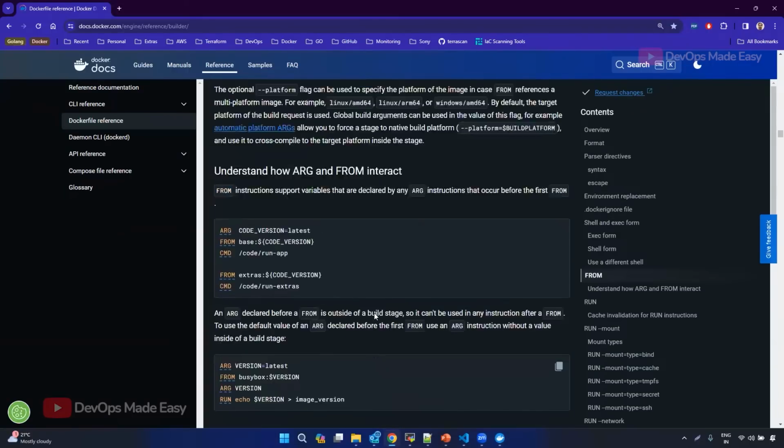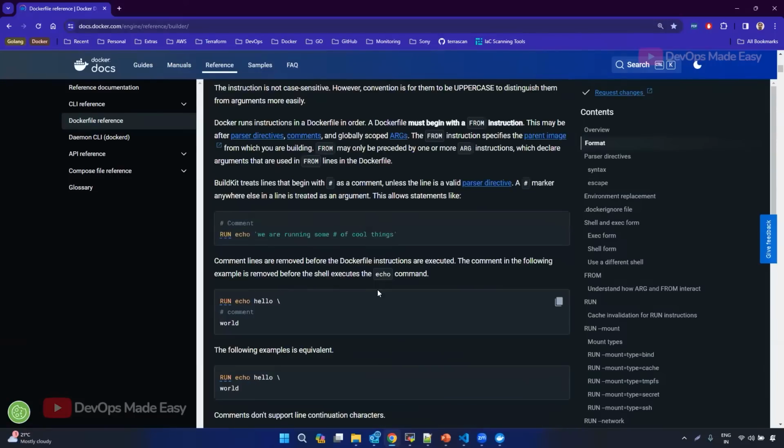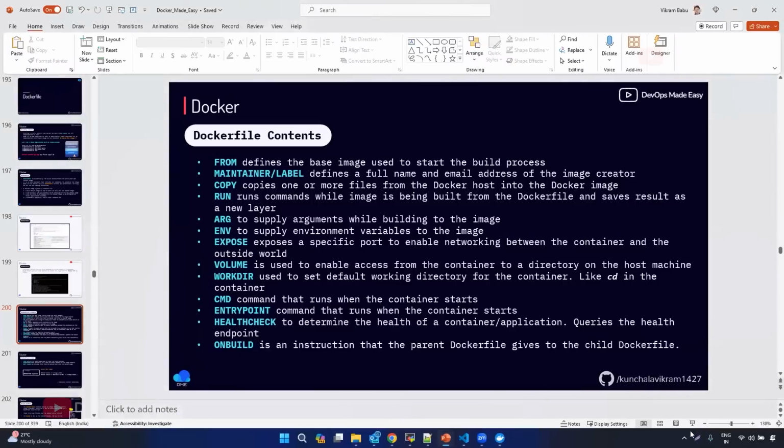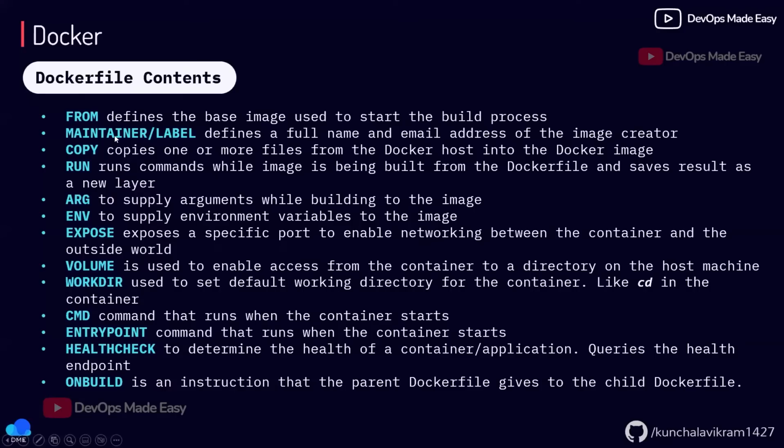You can follow this step-by-step tutorial. It will describe everything, like what should be your starting instruction, following all the best practices. So you have the FROM instruction. FROM means which base image you want to use to build your custom image. Then MAINTAINER or LABEL. This is metadata. Earlier, we used to provide that metadata through MAINTAINER, but now it is replaced with LABEL, so MAINTAINER is deprecated. LABEL is like metadata, where you can add your name, email address, when you modified the Dockerfile, any sort of data.